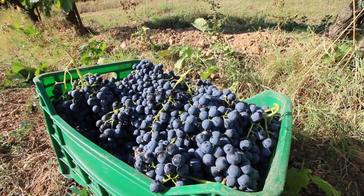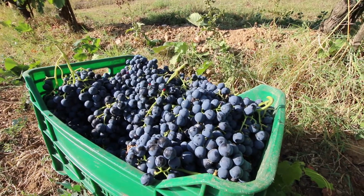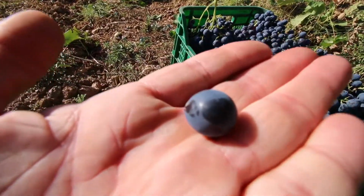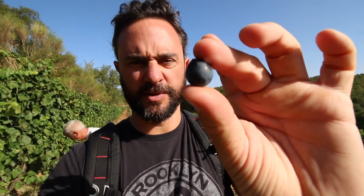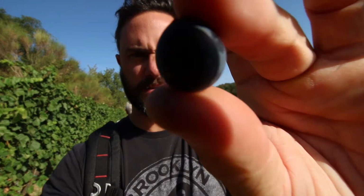It's incredible the difference in the size of these compared to the Merlot. You saw the Merlot. Yeah. The Merlot is nothing at all. And here, and they taste also different. So there you go. That's what a proper grape should look like. So we showed you the Merlot earlier. They were tiny. These are the Alicante, a lot bigger. And tasty too. Yeah, they do taste nice.